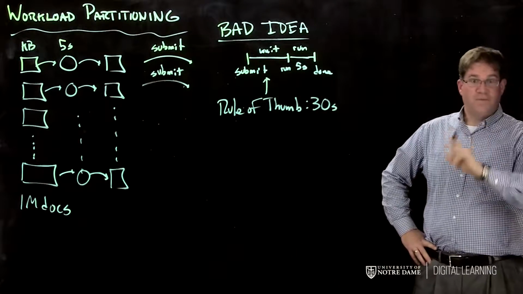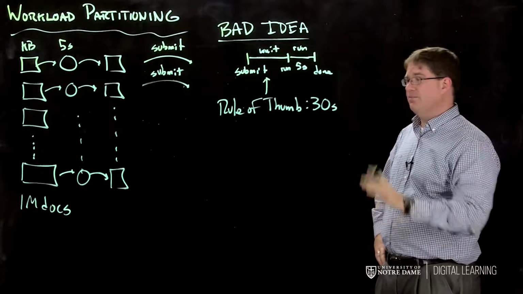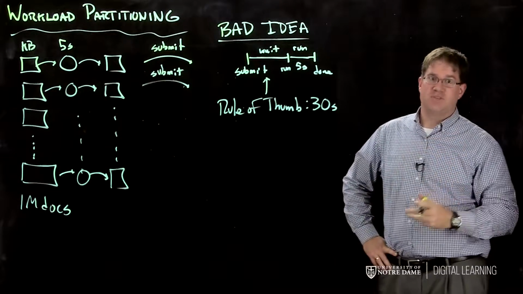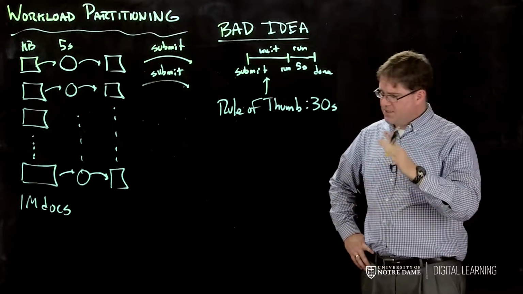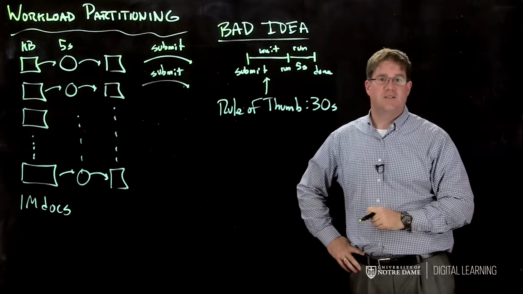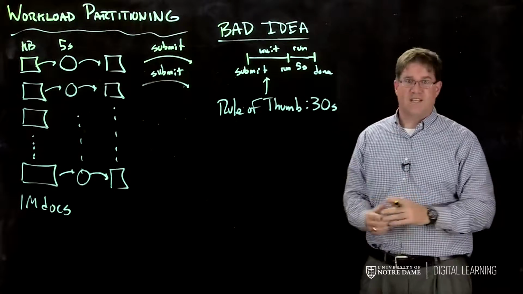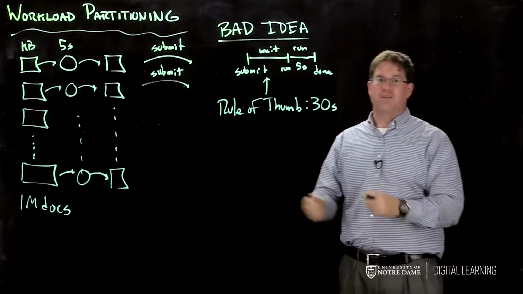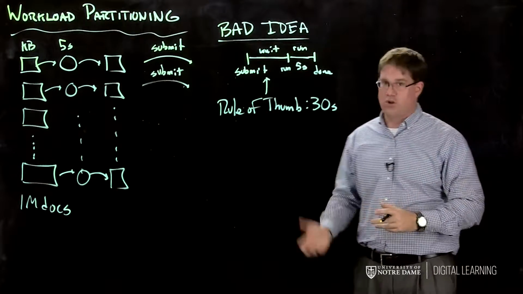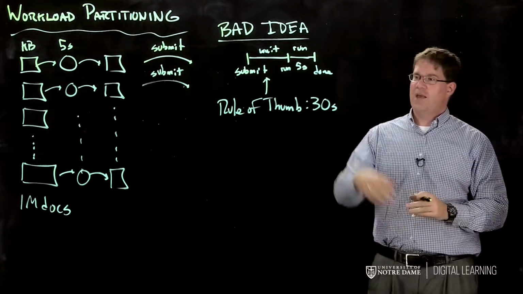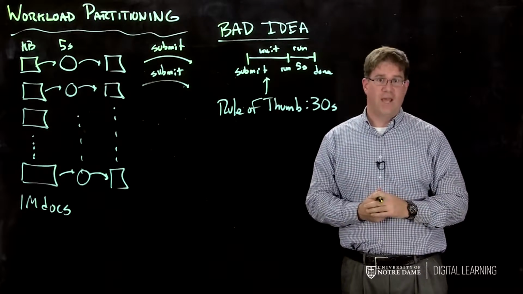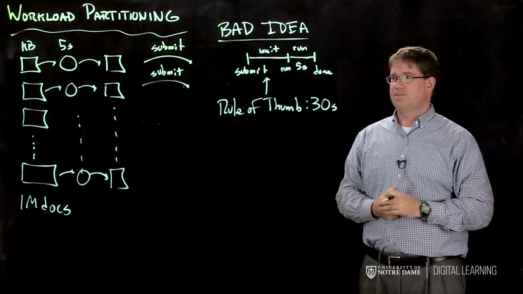Now, it's a rule of thumb. It's not a perfect prediction. Sometimes it's really fast. Sometimes it's really slow. But as a way of approximating, 30 seconds is a pretty good approximation, because the batch system isn't just going to run your task anywhere. It has to look at all the different options. It has to schedule with other users. It has to log things to disk. It's going to take time. And we've seen this number come up over and over and over again in a wide variety of batch systems.